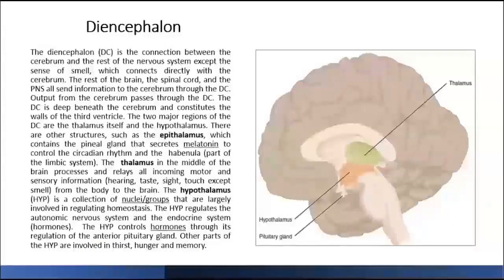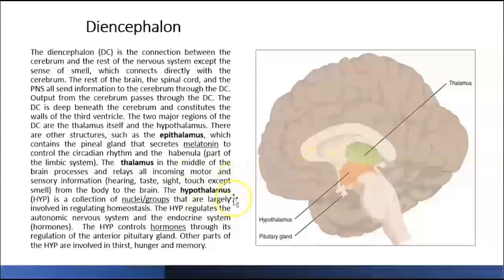The diencephalon. The diencephalon has three parts: thalamus, hypothalamus, and epithalamus. The thalamus is a group of neurons. They're going to form multiple groups. The thalamus is located right in the middle before the information reaches the brain. A lot of times in the book, you're going to see that this is referred to as the gateway to the brain, because all the information coming from the body, from the ears, from the eyes, from the cerebellum, from the reticular formation, is going to go through the thalamus. The thalamus processes all the information and relays it to the different areas of the brain.